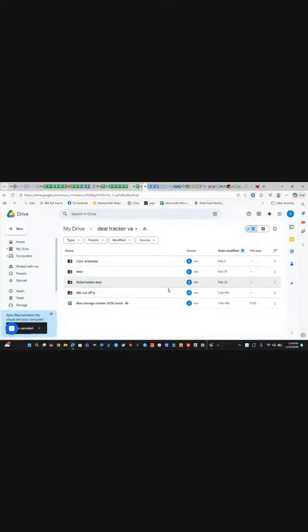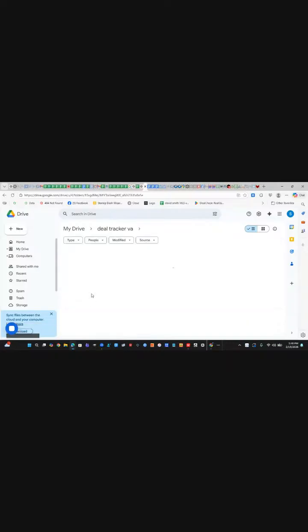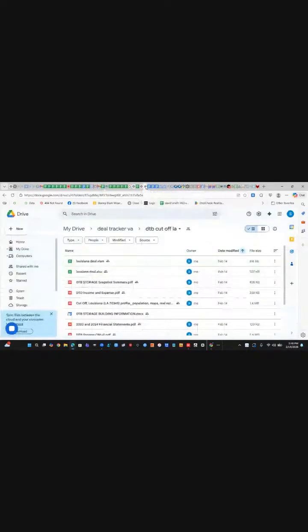So that within the DTB, even though we've put links to everything in the tracker, we've also put copies of everything in the drive. So it becomes a circular thing. You look in the tracker, you find the drive. You look in the drive, you find the tracker.